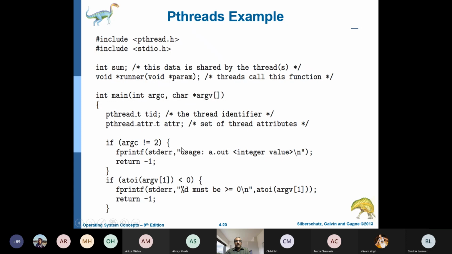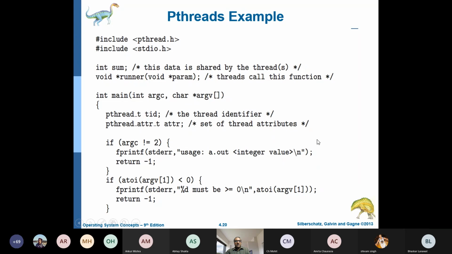If you want to introduce threading, the main program has one thread of execution, and it calls some other function, like the runner. So you can introduce a thread, where the thread can execute this function in parallel. That way you can introduce the thread.